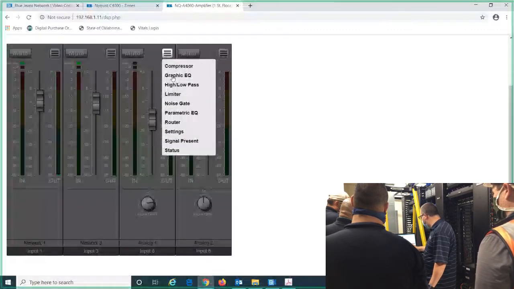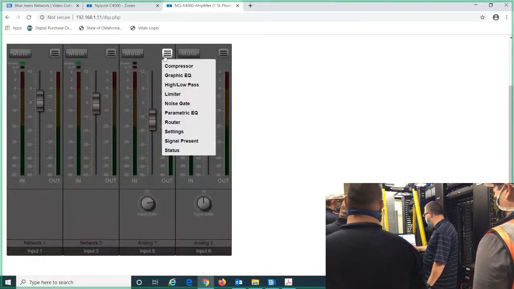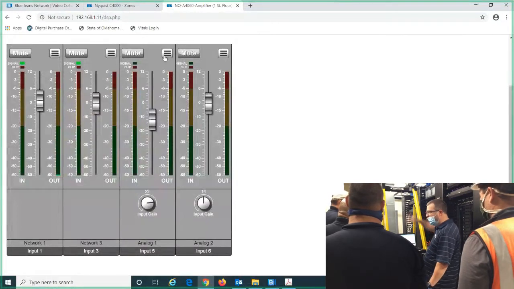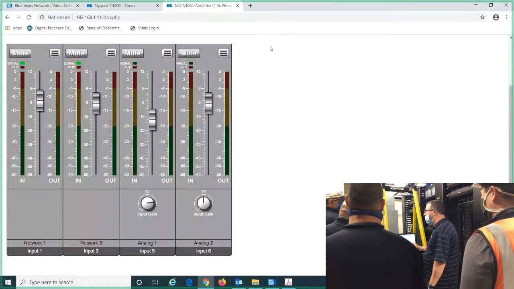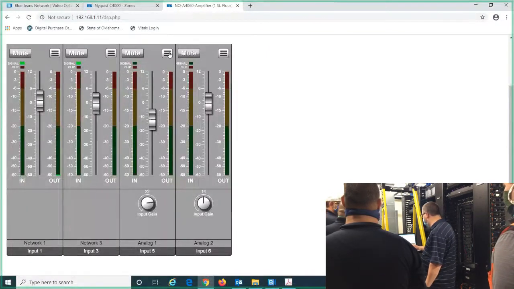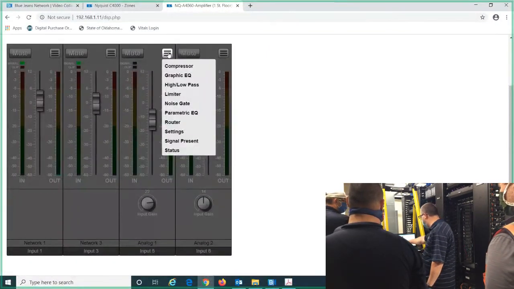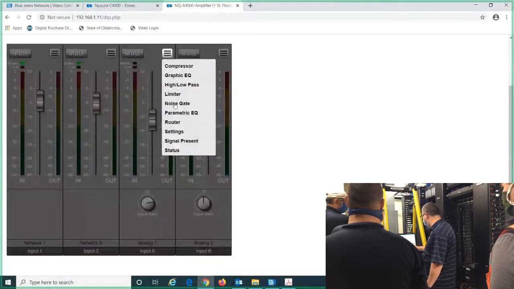And then there's all different kinds. We can do a graphic EQ, which I've got most of that stuff set up right now. Noise gates, all kinds of junk that tries to equalize the sound settings of the actual speakers. And again, we've gone in there and EQ'd the noise out of the speakers. But if you do have some road noise on the speakers, right now we don't because we're clear, you can go in here and set noise gates.